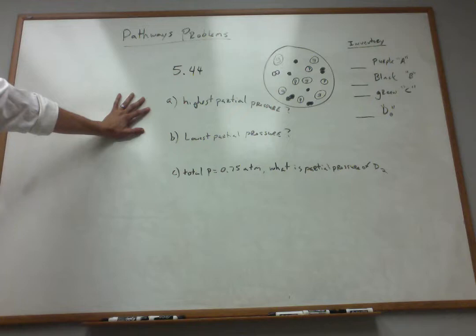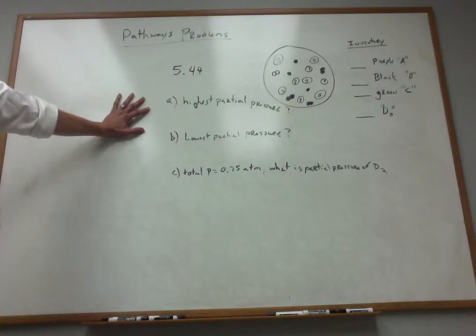However, I chose this problem to talk about because I think it shows some important ideas that you do need to know. So in 5.44, you're given this picture at the bottom of page 249, with different color spheres, and this is meant to be a microscopic or molecular view of a gas. All these different spheres are different gases, different substances. They're all existing as a gas, so they can all exert a pressure, but they're all mixed together. It's a mixture of gases, much like what you might see in a sample of air, perhaps.